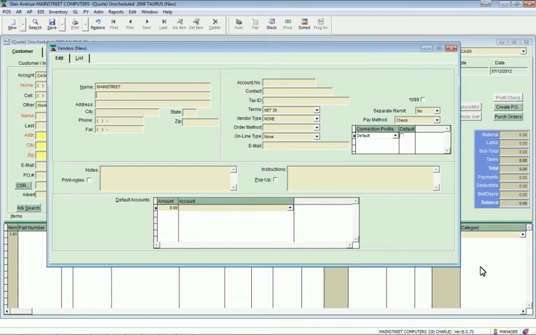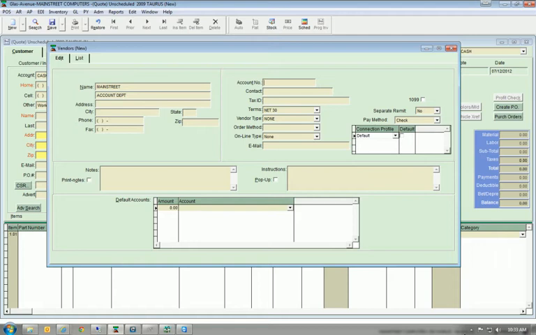There is a second name line, so if there's a particular department or section of the company, you can add that, or if they have a couple different names, you can put that in. You then want to, of course, fill in the address information, any phone information. The account number over in the right there, that is your account number with that particular vendor. So you can fill that in.